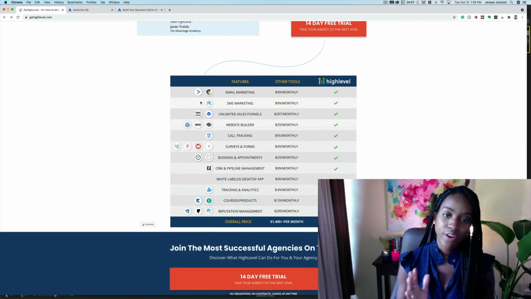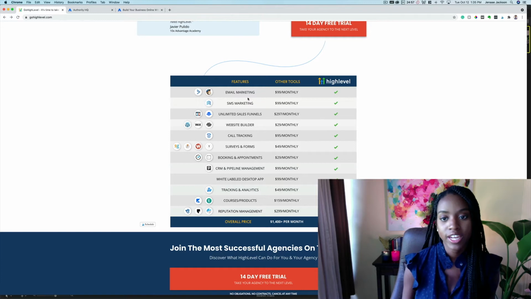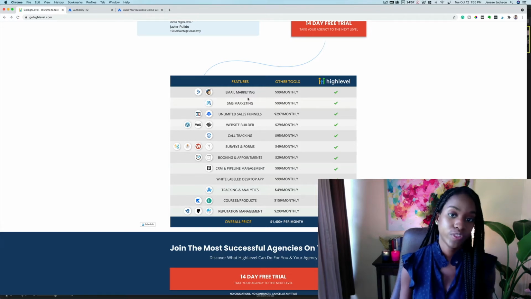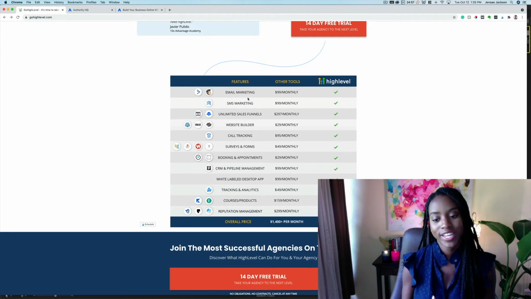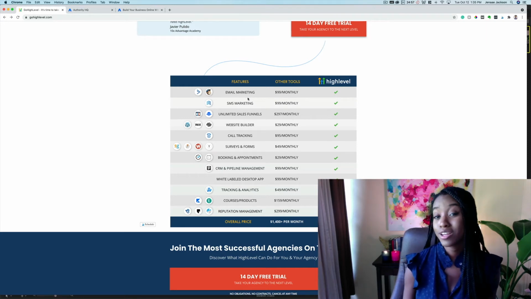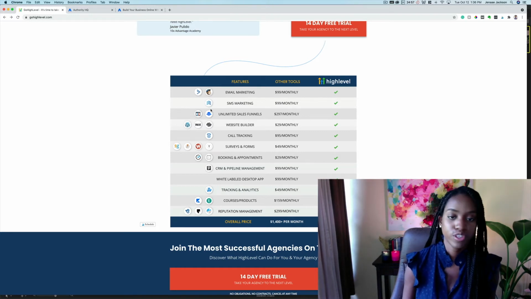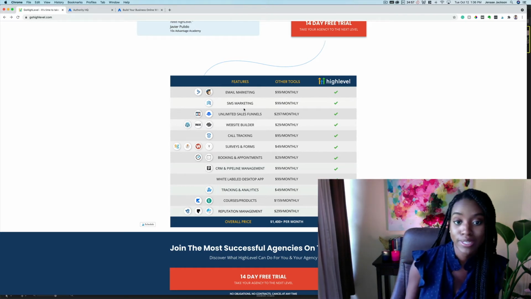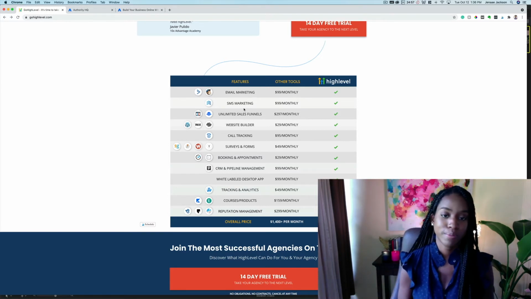agency. Now, here on the homepage, you're able to see all of the features and the tools that High Level is going to help you to eliminate with the use of their tool that has all of these features already included. You can see here that you're going to be able to replace whatever you're using for your email marketing, whatever you're using for your SMS marketing, if you're doing SMS marketing, and if you aren't, now is a great opportunity for you to be able to start that.